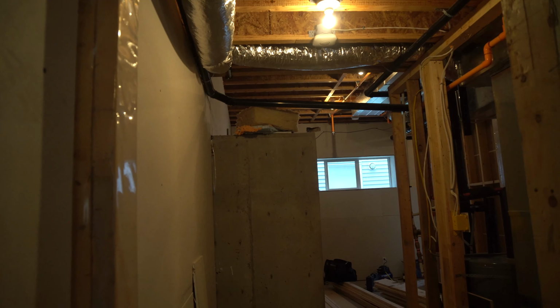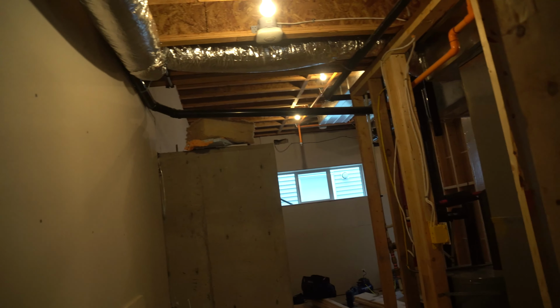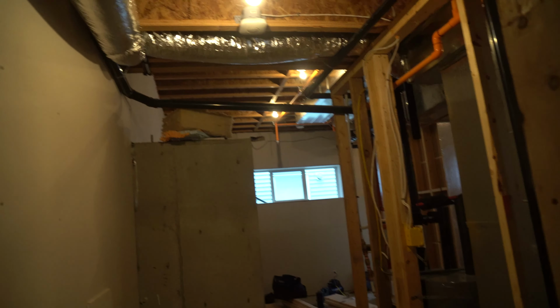Bathroom, there actually isn't too much. You have another, again, we just have to do a small drop, but that's just against the side there. But we'll probably just drop the whole ceiling because you can see there's already piping there. We'll see.